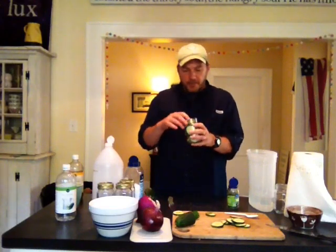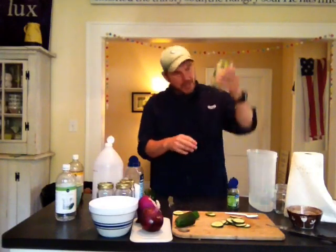You can use garlic powder, which I don't recommend unless it's the winter time and you can't really get garlic. It's fine. It's uglier. It doesn't look as good. But that's all you got, use it. And normally, if I don't have fresh garlic, I'll put in the chopped up garlic you get in a jar. And I like the roasted garlic. That's pretty good.